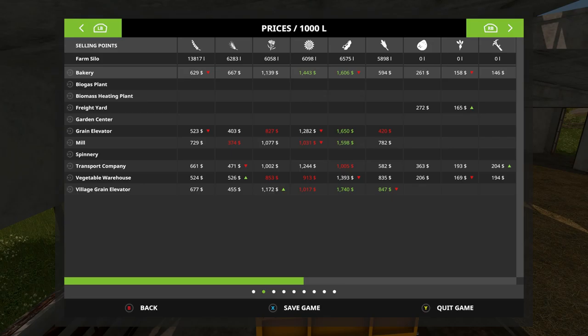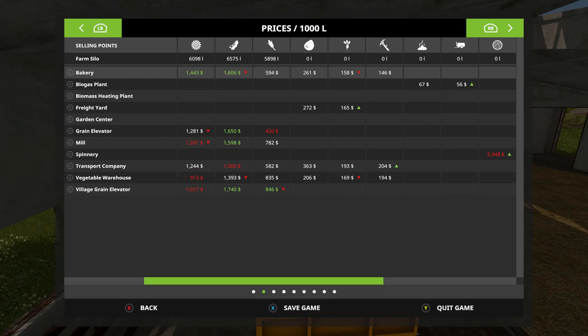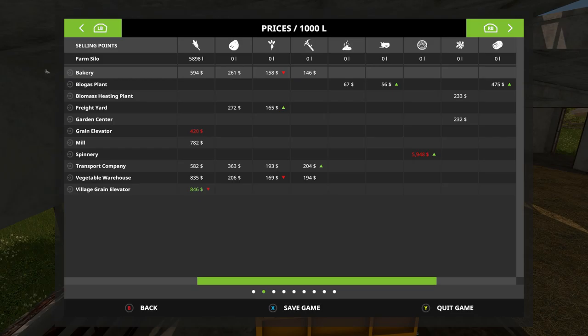You can sell manure, which is the pile with the steam coming out of it. You can sell that at the biogas plant. And the liquid tank would be slurry. Or you can sell silage. And right now it's $475 per 1,000 liters. So as long as you continue to dump silage into there and not stop, you'll get $475 per 1,000 liters forever, for 4 million liters if that's what you have.